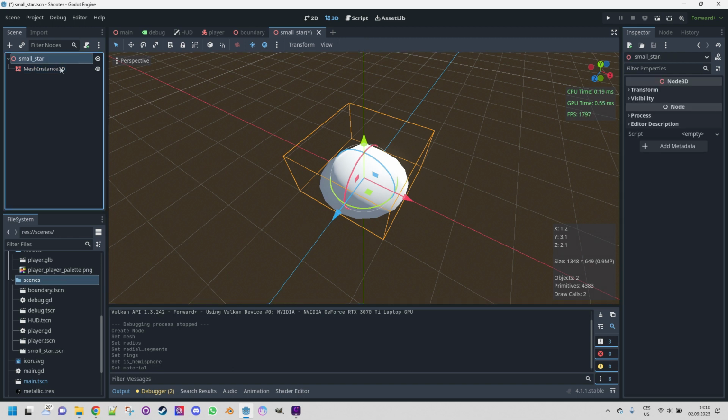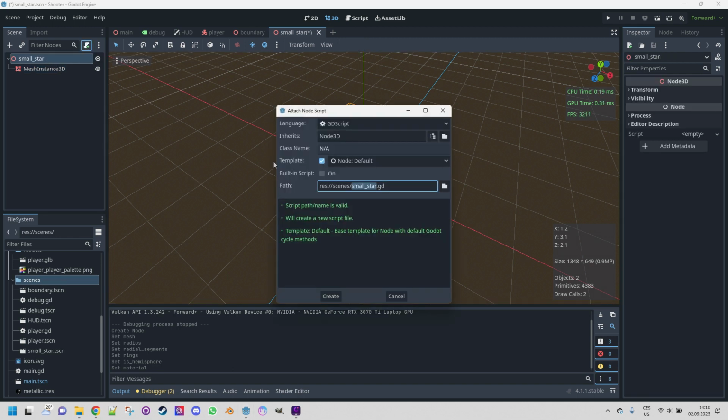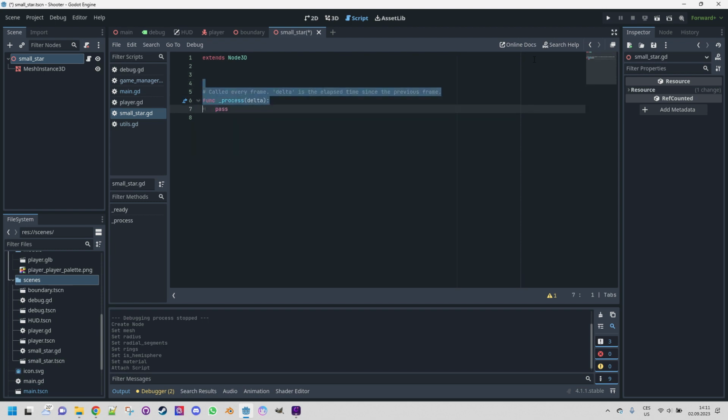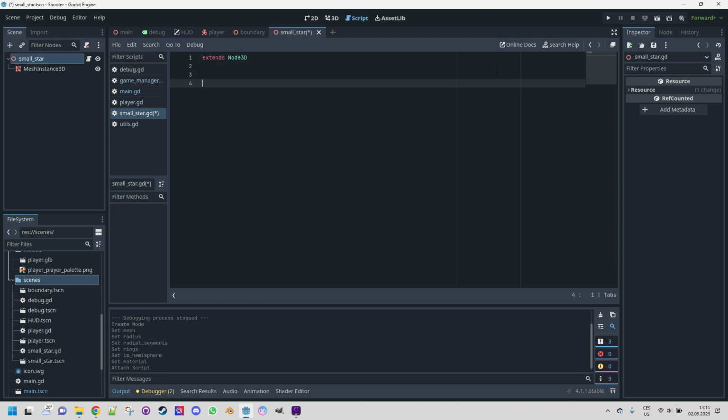Now let's assign a new script to this scene. Let's click here and create small_star.gd. And what we need here, we need to get rid of the ready function and get rid of the process function as well, because we'll be controlling the star field from the game manager script. Let's add a variable vertical_speed. The reason is that we don't want all the stars to move at the same speed. It wouldn't look too cool. So every star can be assigned a random speed to give us a better, I would say, depth perception.